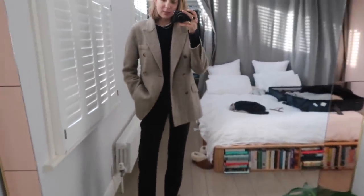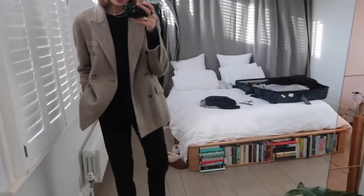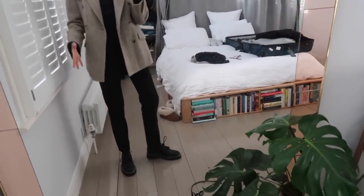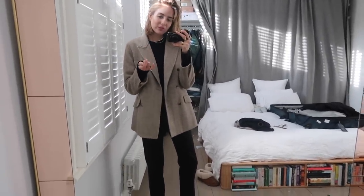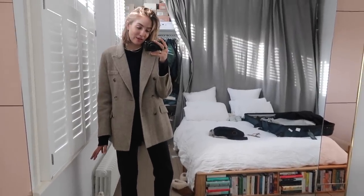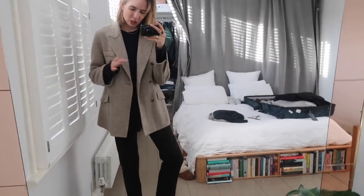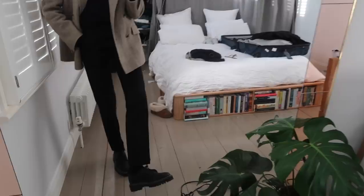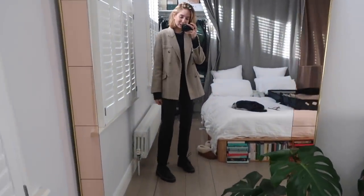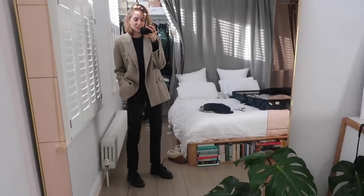Frankie Shop blazer, which I bought last year in Paris — over a year ago. I really like it, I kind of forget I have it which is stupid because it's beautiful. Then my Ami trousers — I just love these so much. In terms of them compared to the W Concept ones, these are more tailored — the W Concept ones are more of a woolen fabric but not as tailored, so they've got a bit more movement. Sometimes the Ami ones are tricky to style because they're very workwear-esque, being so straight through the leg and tailored, whereas the W Concept ones feel a bit more casual. Proenza shoes — slowly getting there with them — and Muji socks. I'm going to take the Sophie Hume bolt bag and this is the final look, which I really like. These shoes and trousers are one of my favorite combinations.